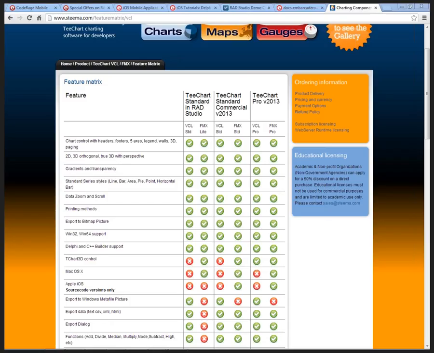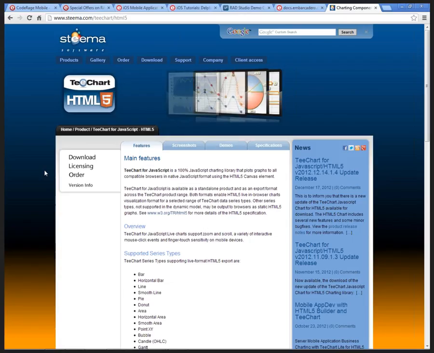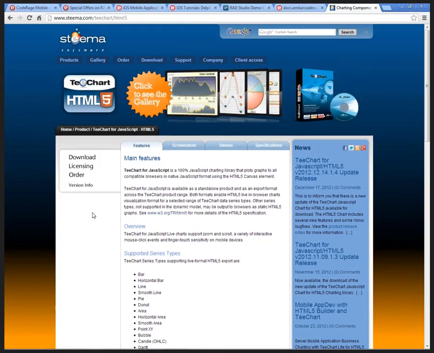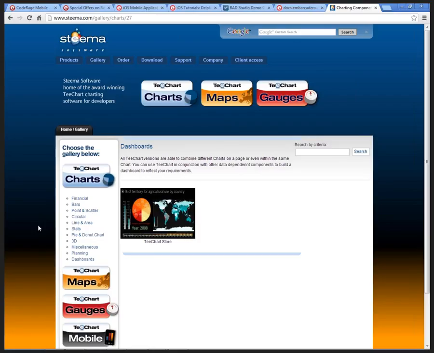The number of graph types and chart types is great, both in 2D and 3D. It's just wonderful, and on so many different platforms as well. If I go back further, to home, there's the list of .NET, ActiveX, Java, PHP, the TeeChart Mobile. We have a TeeChart Lite included in HTML5 Builder, but there's even more capability in TeeChart for JavaScript HTML5. All this you can do across multiple platforms, multiple devices, and multiple languages. It's just awesome. I always direct people to the Steema site and go to the gallery, where you can visually see all sorts of different kinds of charts and dashboards.